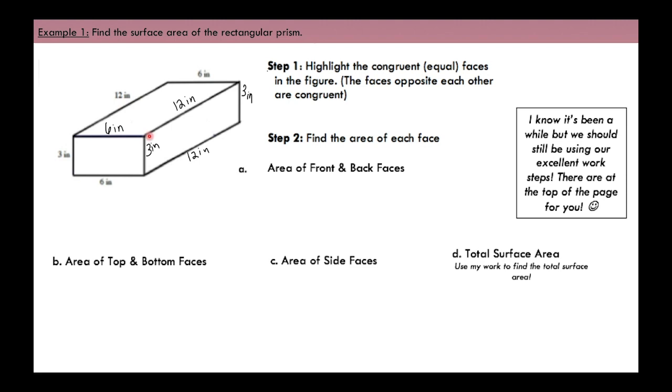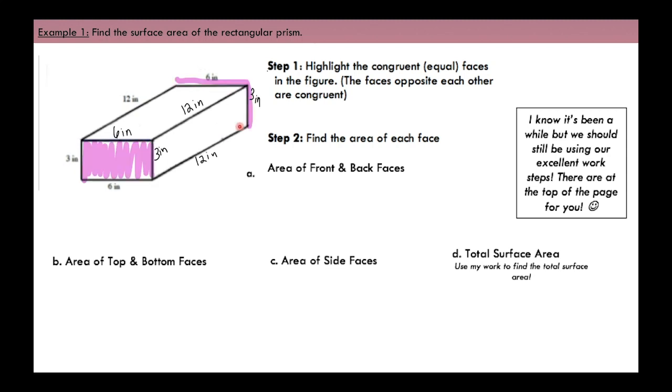And so I have the dimensions of 6 and 3. Remembering dimensions is just a fancy word of saying length and width. So I have 6 by 3. We're told that the faces opposite of this front face are going to be congruent. If I go to the opposite face, I have this missing face on the back, right? And I can see that the dimensions are also going to be 6 and 3. So I'm going to go ahead and highlight them because not only are they opposite from each other, and that already makes them congruent, I can see that their side lengths are also equal.